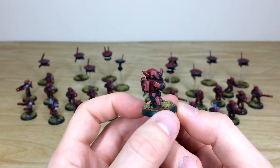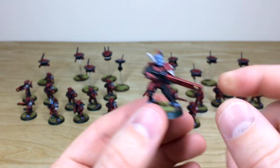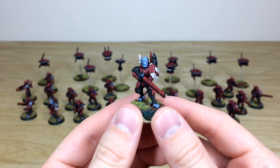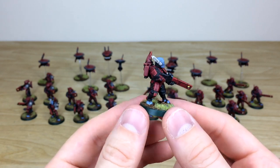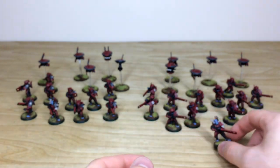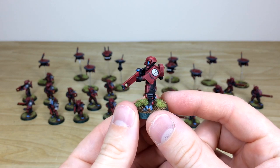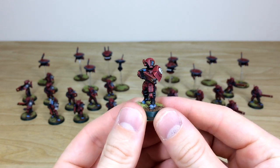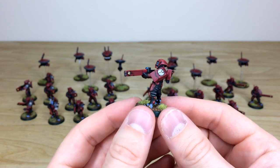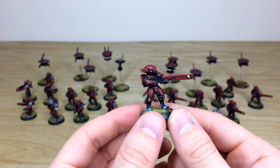Every lens and detail is fully painted in a lovely complementary blue, as seen in the proper artwork. Here's just one of the squad leaders - all those facial details painted, eyes fully done, all the edge highlighting done on the armor panels in a really crisp fashion. Pulling forward a few more Fire Warriors, you can see the consistency from model to model - every single little lens painted and all those edges sharply and neatly done.